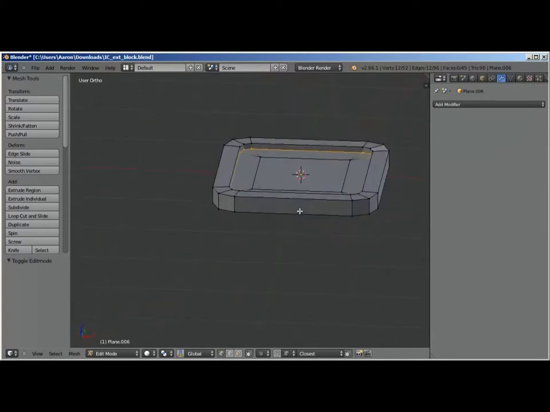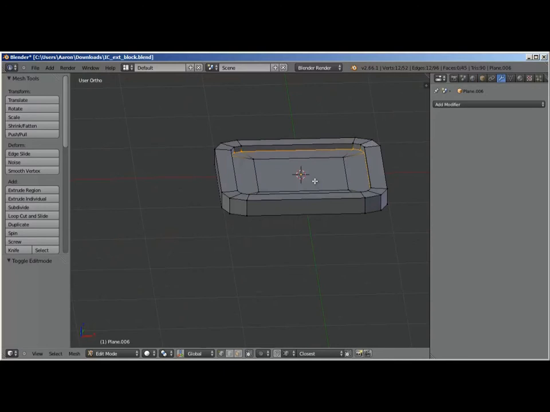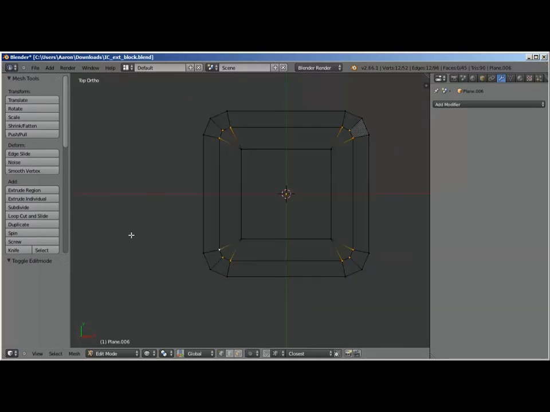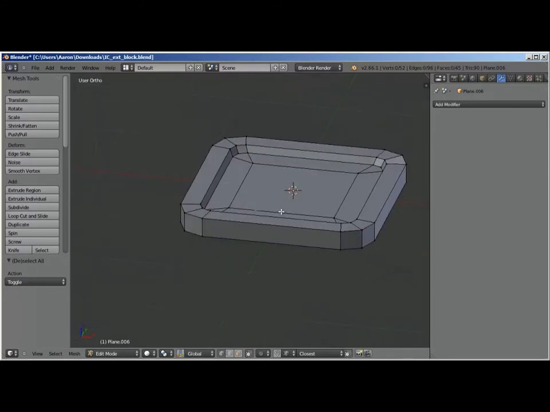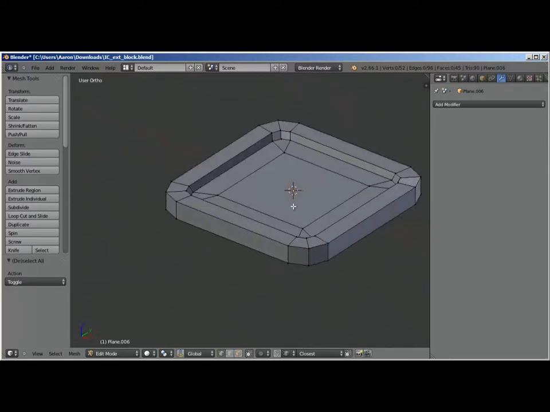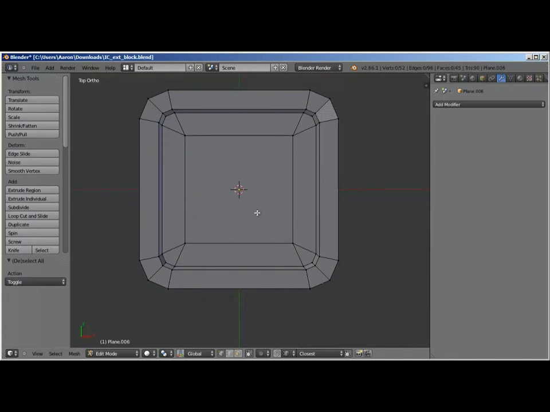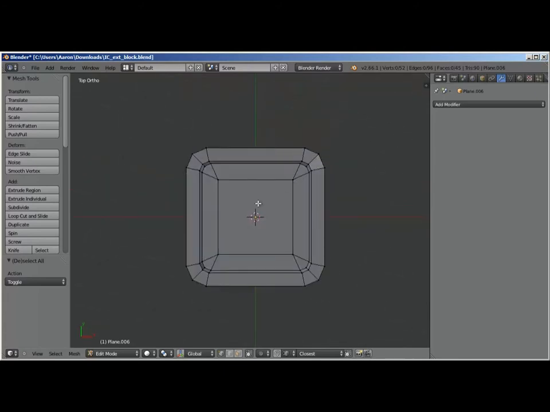Grab these. And I might want to bake this geometry into a normal map so that I don't have to spend so much geometry on it. And one thing you're going to want to do if you plan on making normal maps is to not have straight, flat, up and down edges like that, because then there's no way to bake that into a pixel and you end up not getting the definition that you wanted, if that makes any sense.